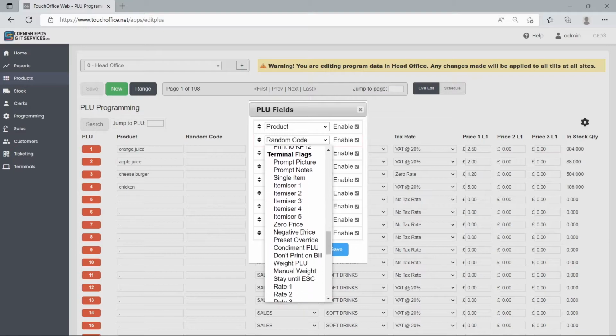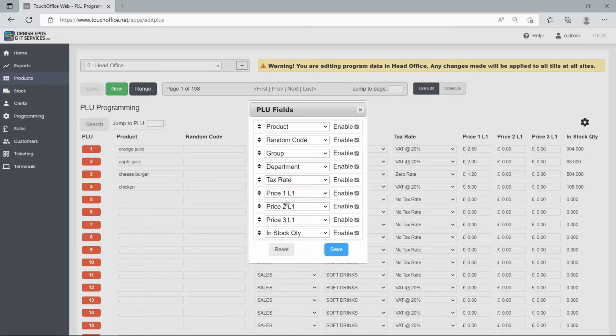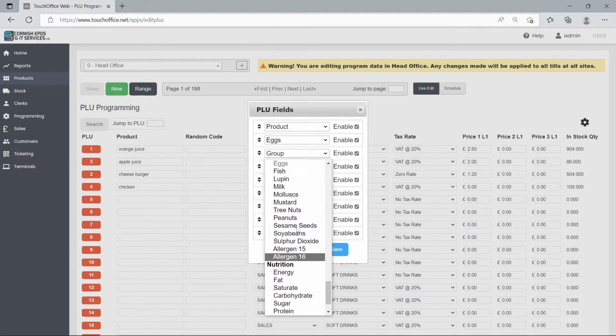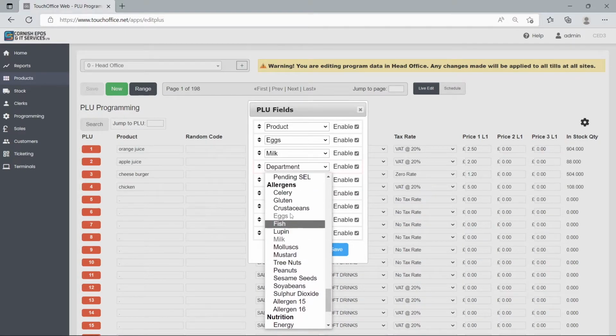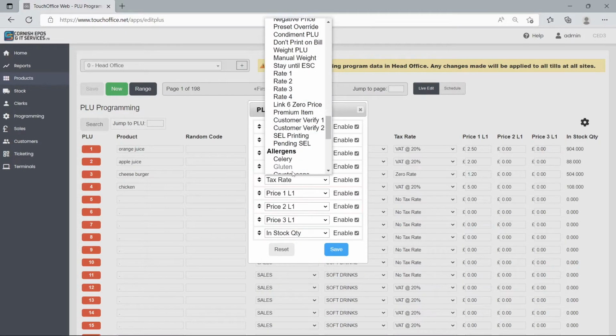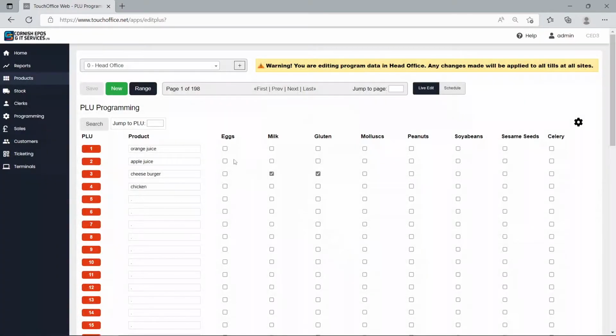One example for how this can make something easier for you is by doing allergens, as there's quite a lot of options and it's going to be different for every product. So range programming wouldn't work, and clicking on each product individually would take a lot of time. So here you can just set up all your allergens, then once you're done, click save, and all you'll need to do is tick the boxes for the allergens for each product.